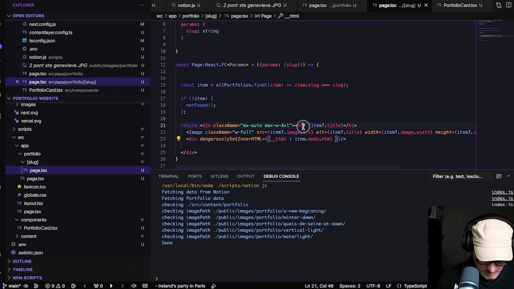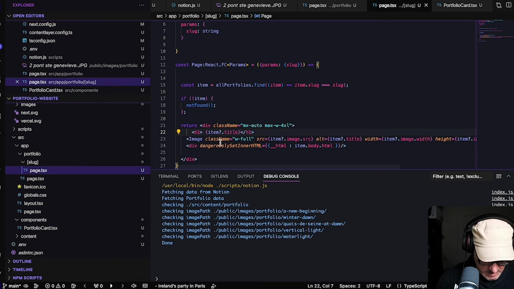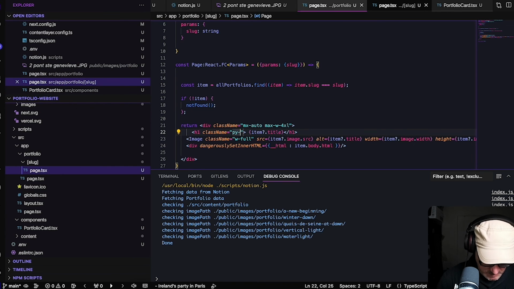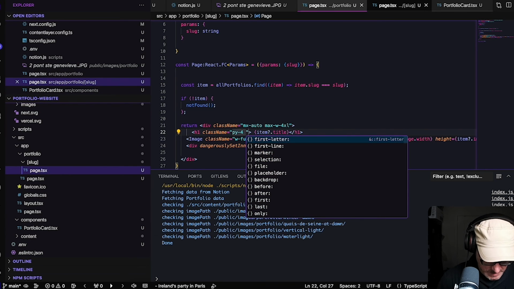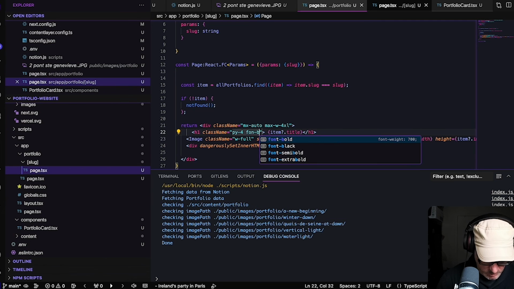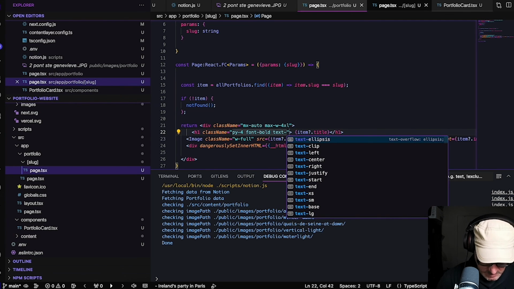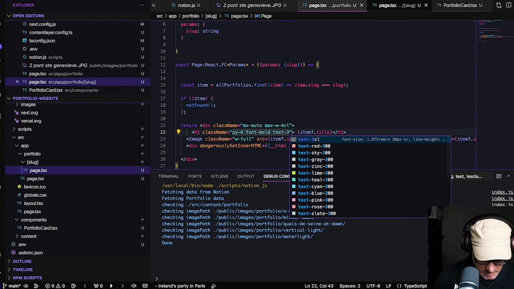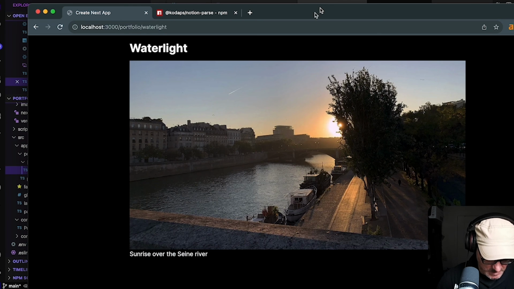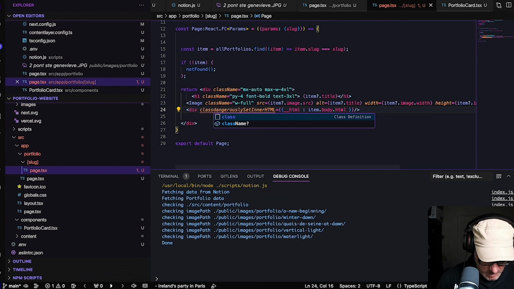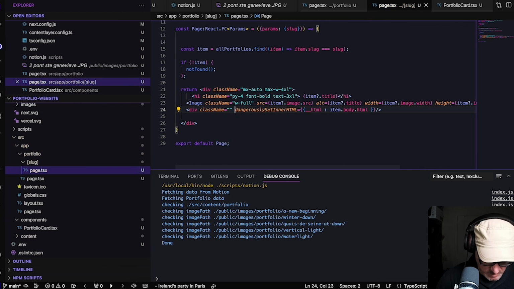Maybe what we can do is pimp up the h1 a tiny little bit. So here className equals, and in the same way add a bit of padding, at least vertical padding. So 4, make the text bold maybe, and let's change the size so it's 3xl, should we say? Yeah, something like that. And here maybe on our div, what we can do for the moment is add a bit of vertical padding as well.